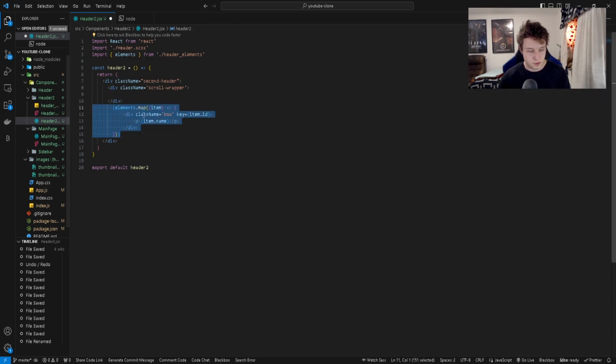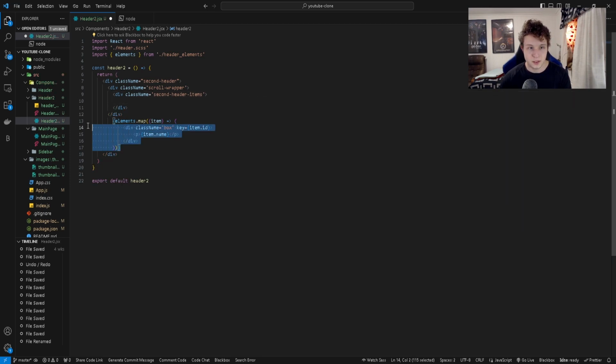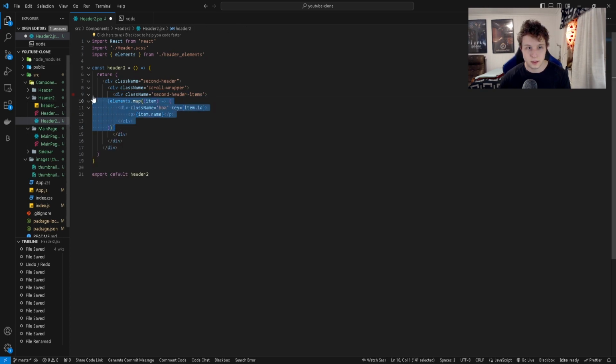Anyways, this should eventually be inside of here, but we want to create another div, which is going to be called second header items. And inside of here we want to have this map or loop, just like that.